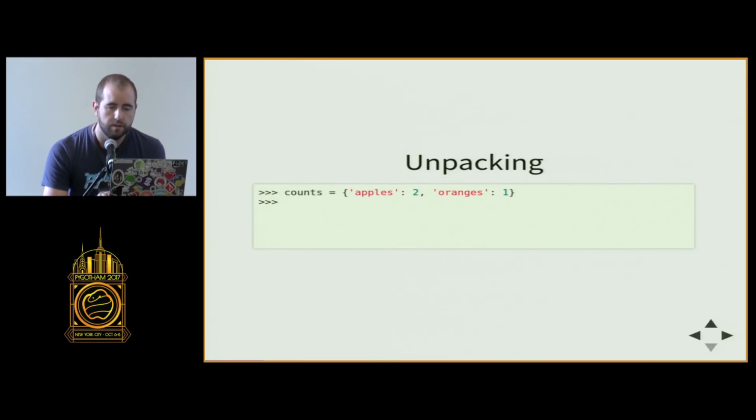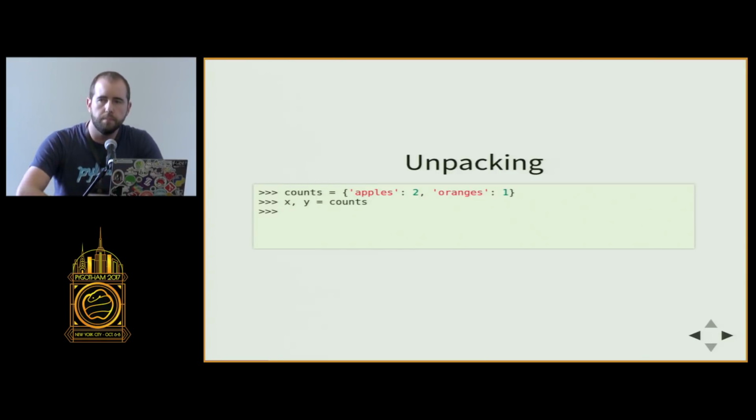This dictionary has 2 key value pairs. If we try to unpack this dictionary into 2 variables, you might think that we would get an error. It doesn't make sense to do this. We don't get an error. Python does allow us to unpack this dictionary. So that is a little bit weird that we can unpack a dictionary.